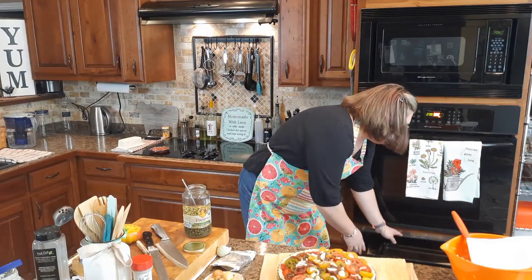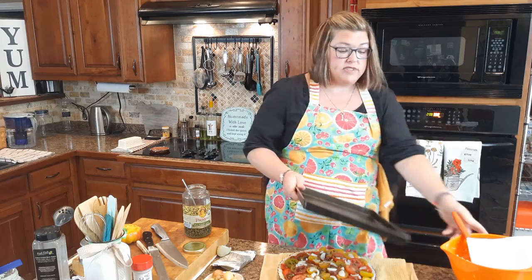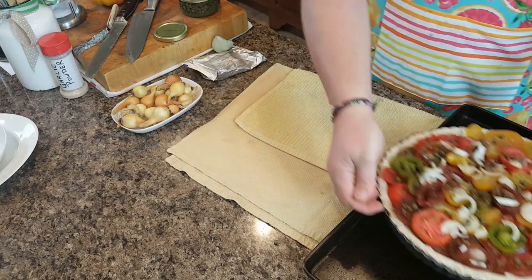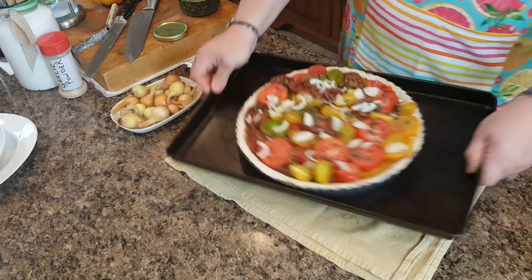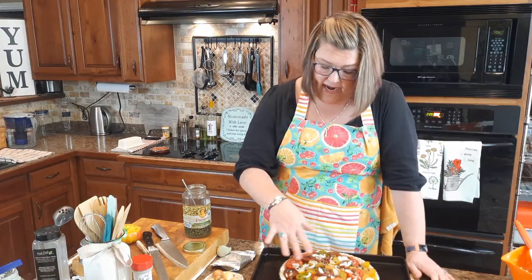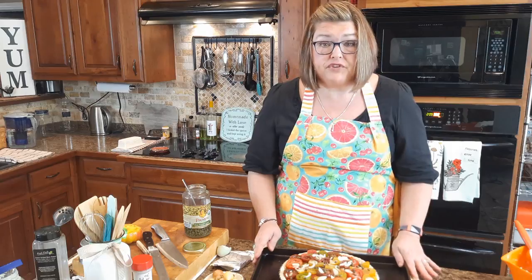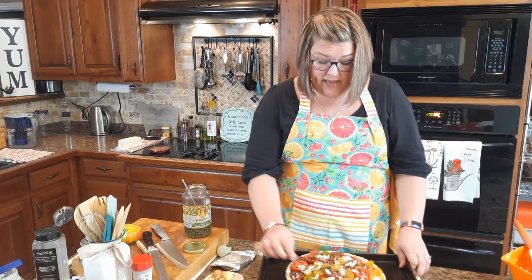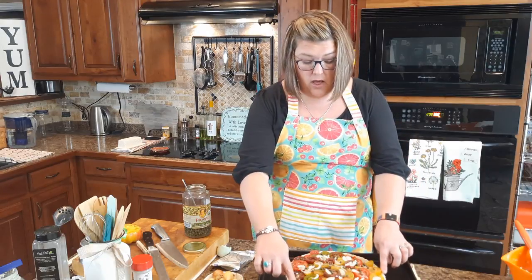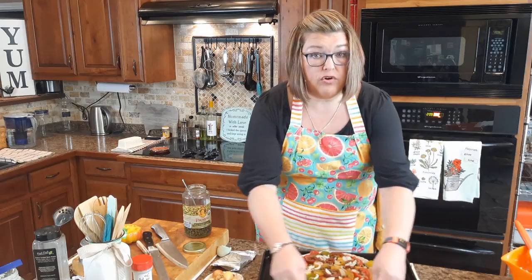So let me get a pan, and I'm going to set this tart pan down inside this other pan because even though I leached a lot of the water out of these, there's still a considerable amount and it might bubble over. So this is going into a 350 degree oven. I am going to set my timer for 30 minutes. I'm going to keep an eye on my crust around the edge. If it starts to brown too much, then I'm going to cover it with a piece of tin foil.